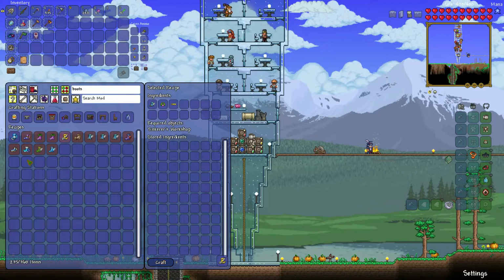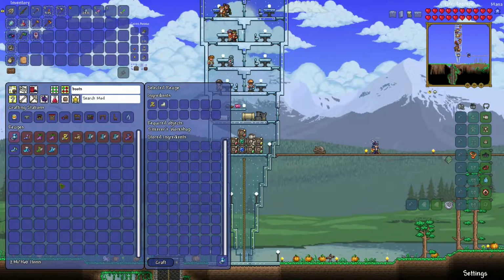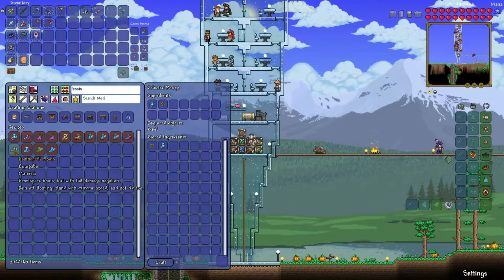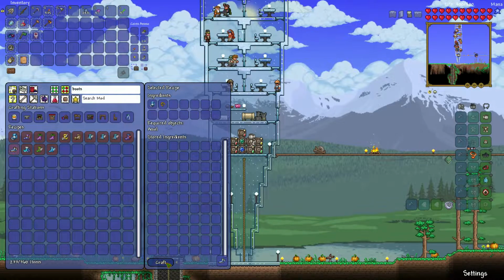Nice. I upgraded to the Frostbark boots, then upgraded those into Featherfall boots, a Pinkymod boot upgrade that had a lucky horseshoe in its recipe. It was very fast and negated fall damage.